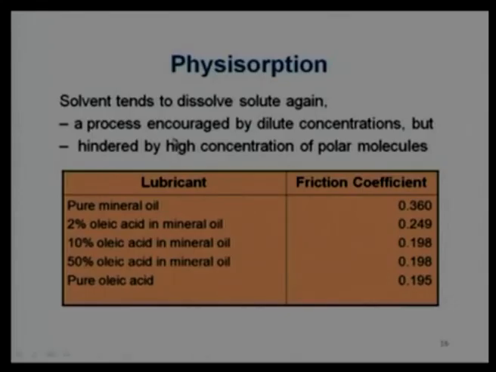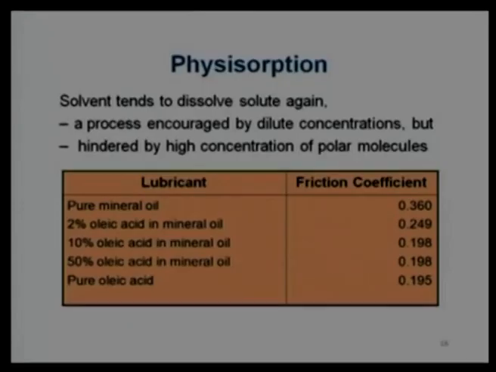Another thing is that attachment and detachment is generally encouraged by dilute concentration. If the concentration is lower, then it will be a frequent phenomenon. However, if the concentration is higher, there are many molecules available for few sites, so even though attachment and detachment may be a continuous process, it will not be reflected in the experiments. We will not be able to find much difference in the coefficient of friction or in the wear rate.